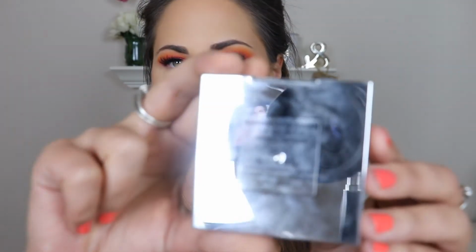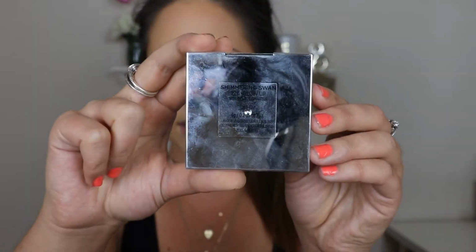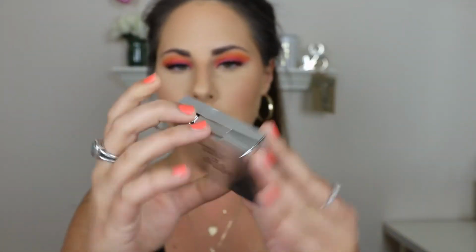And then for highlight, I'm really actually excited. I have this Pretty Vulgar highlight. This is in the shade Shimmering Swan. It says Shimmering Swan 126 Glow Up Highlighter. I don't really know. And I don't think you guys can see with all the crazy lights, but it looks like this. I actually got this in a BoxyCharm because they sent me a bronzer.